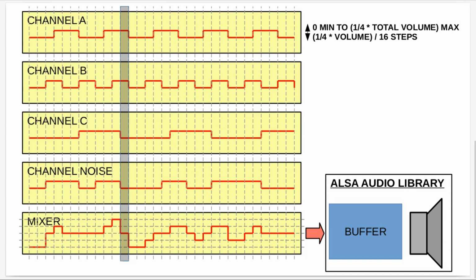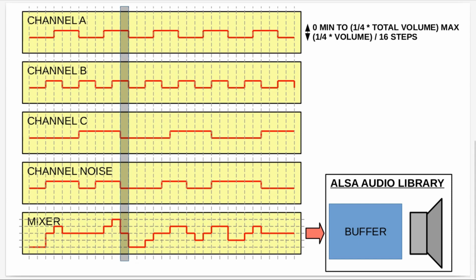So here I'm showing each of the channels playing at their maximum volume. Each individual channel on this device, say we take channel A, the volume on channel A can be set anything from 0 to 15. So anywhere in 16 steps of the audio level from silent to maximum, 15. I'm showing here each channel at their maximum volume, but they could actually be at lower volumes than I'm showing here. But to demonstrate why they can only be a quarter of the total volume of the output of the audio, I'm just demonstrating the maximum volume for each channel here.